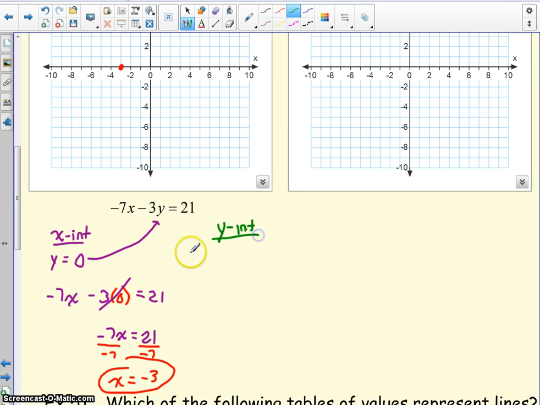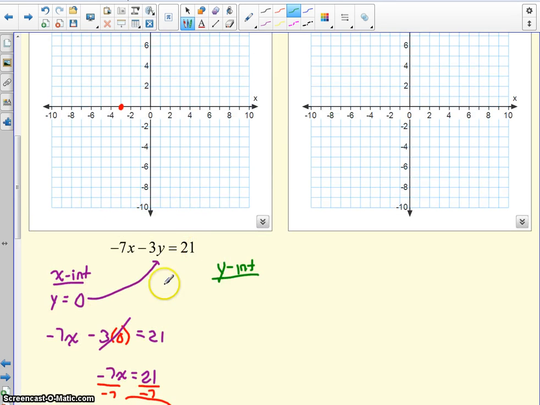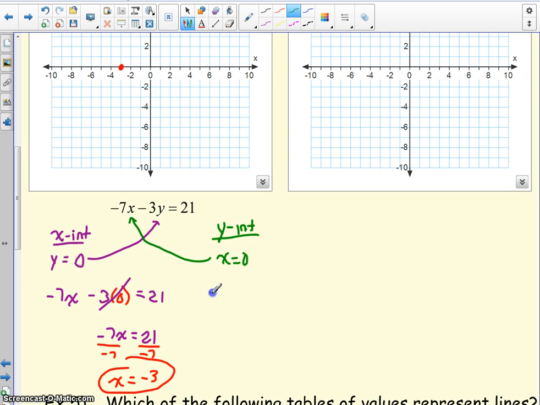So to find the y-intercept, I do the opposite of what I just did. At the y-intercept, the x value is going to be 0. So I've already seen x in the equation, I replace it with 0. So I'll have negative 7 times 0. You may not find it necessary to write out this step. I'm just writing it out to show the step, so you see where everything comes from.